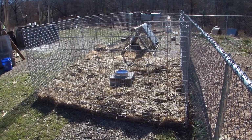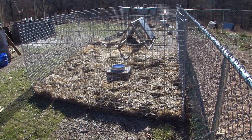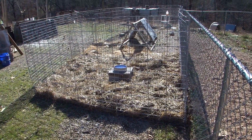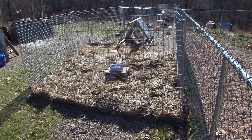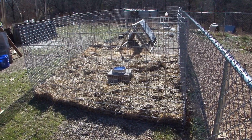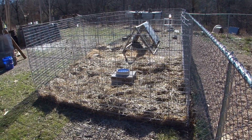I am now done with the final additions. These rabbits are going to have a great time living here. Now, you may be noticing that not all of the ground has bedding on it. Sadly, we are running low on straw right now. A family member is in town right now getting straw as part of their errands, but we will not have it here until tonight. So I went ahead and put down all the straw we have, and I'll finish the job tomorrow morning. The bunnies won't mind, and it's only for a few hours.